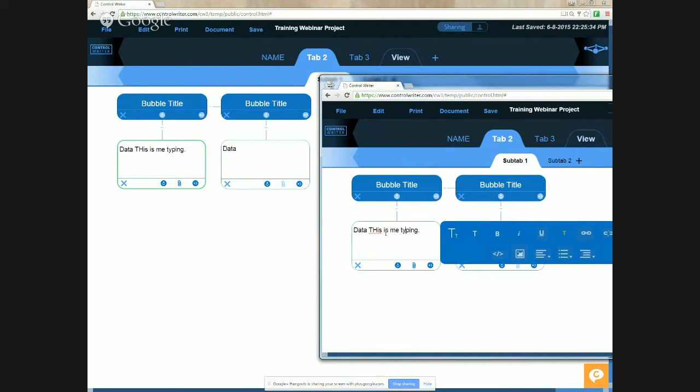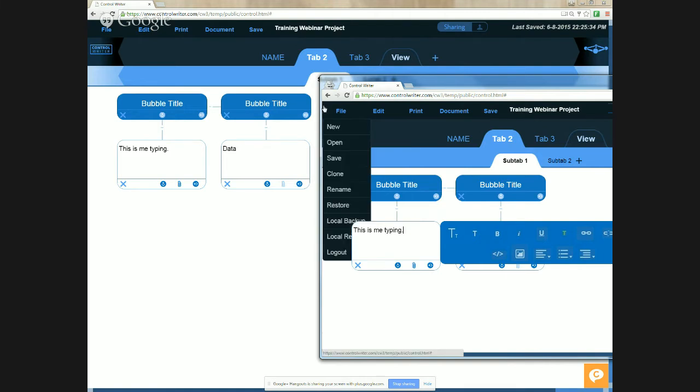Right, you can see as Mitch is typing that, the live user feedback, you see that green glow around? That's letting you know not only the fact that somebody is actually currently editing that bubble in real time, but also which user it is based on the color code that was set up in the collaborators list, that little person icon up next to the sharing button.